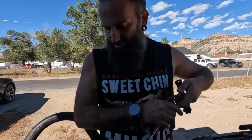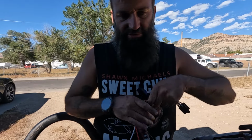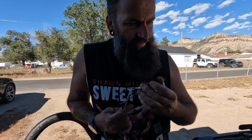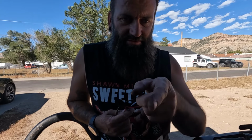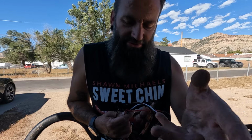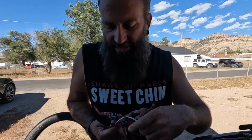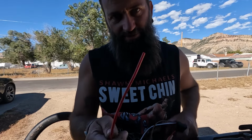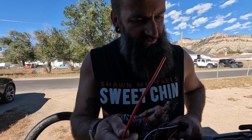So all I need to do is ground the fan to the body somewhere. And the sensor that I just installed is grounded through the block, and the block is grounded to the body, which is grounded to the frame, and yada, yada, yada. So only one of these wires goes to the actual battery, this guy right here. So that's easier.